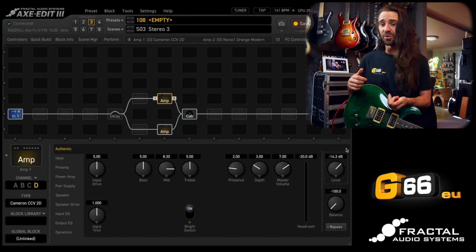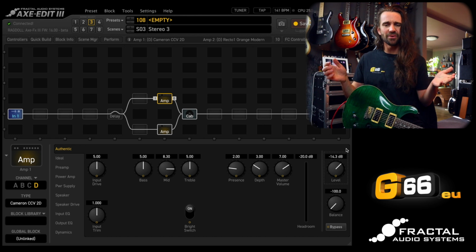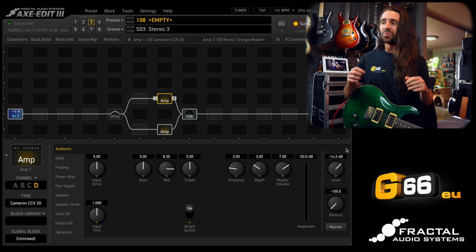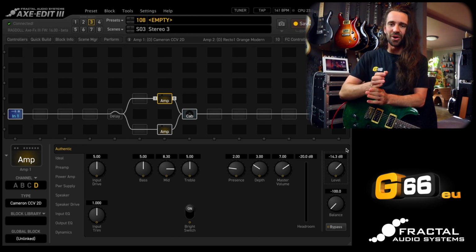Again, that's a dual mono setup. So what do we have? We had the same thing spread out stereo, so you can run your time-based effects in front of it. We had a variation on that where you're offsetting the settings on the same amp. We had that second setup, but with different amps. Then we pushed them together and did a dual mono blend. This is another dual mono blend.